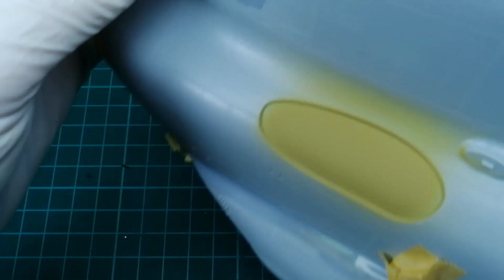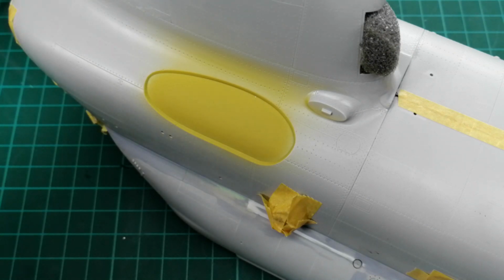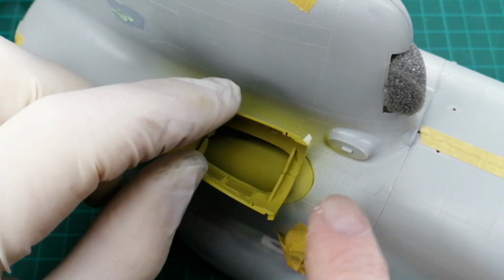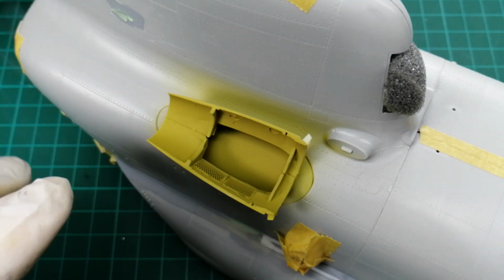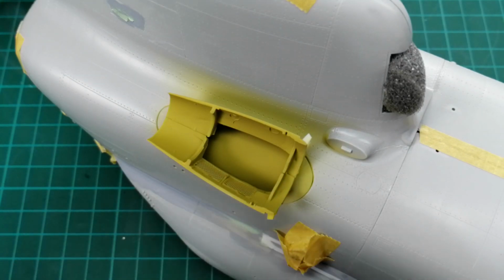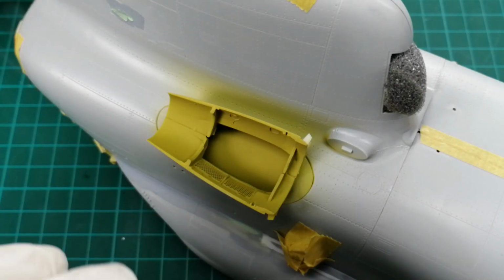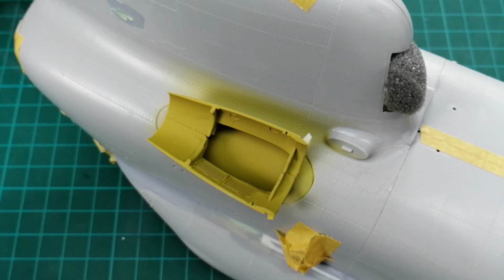The idea was once all the engine parts are done, and I'll quickly show you what my idea is, once the exhausts are done anyway, just to assemble this bottom assembly to the body. Gives me access to clean this seam up, and then that will be it. I'd mask this area off, do all the body colour, do everything else I have to, and it leaves it a bit more clear. I've got none of this crap in the way. And then at the very last stage, along with the rotor blades, I can assemble it all then. So that's the idea for now.